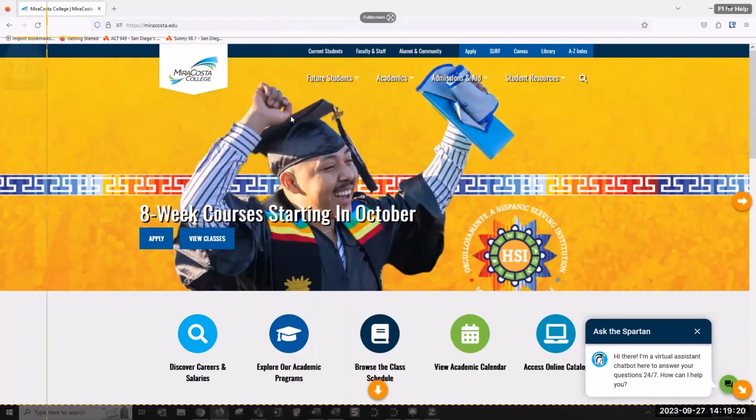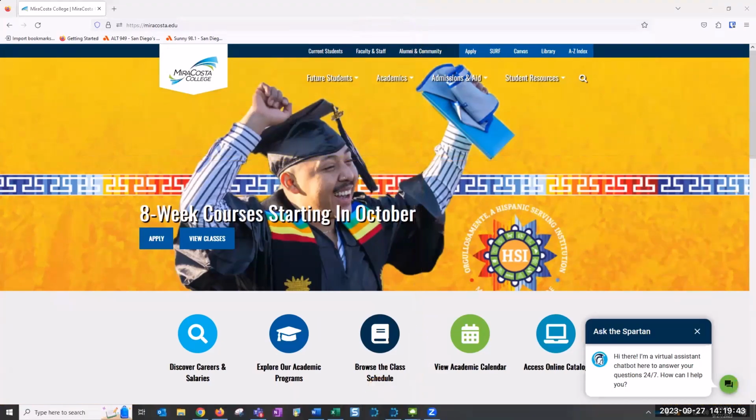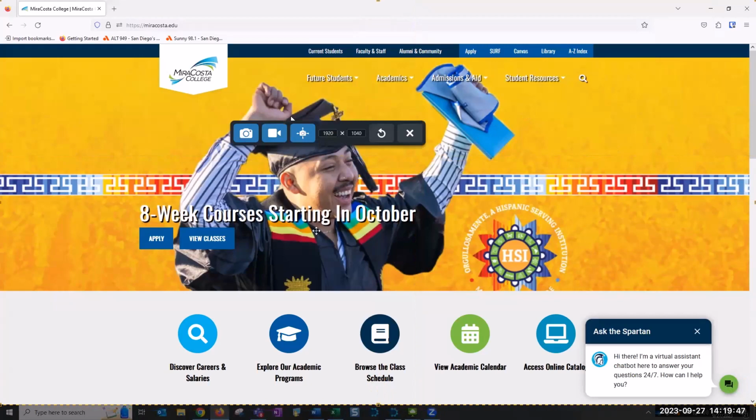panoramic view. So right now I'm in full screen mode, which means it's the marching ants. If you learned about marching ants, then you know what I'm talking about. So the frame that's going all the way around my monitor is called marching ants. So you see them marching there. I'm going to click here. And here is my toolbar.